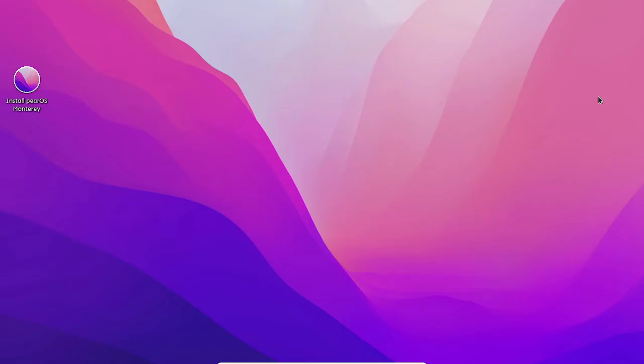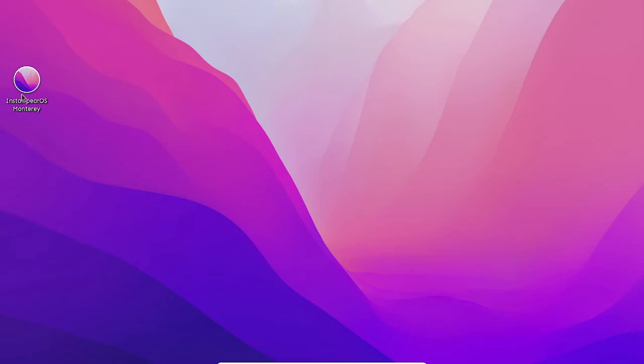So after the boot logo has appeared once, you wait for the welcome screen to appear. And as you can see, here is the welcome screen of Pear OS Monterey.